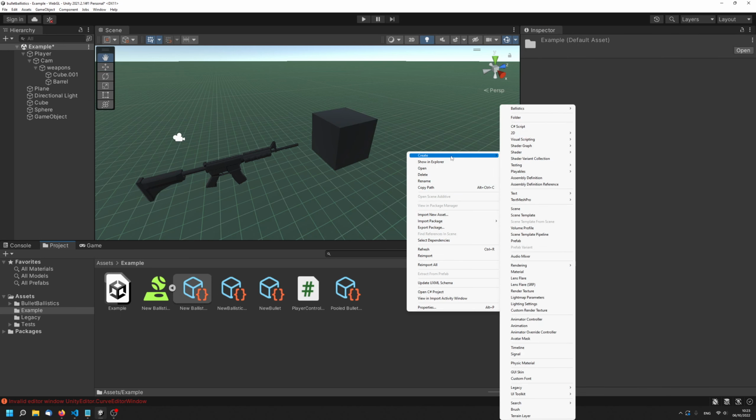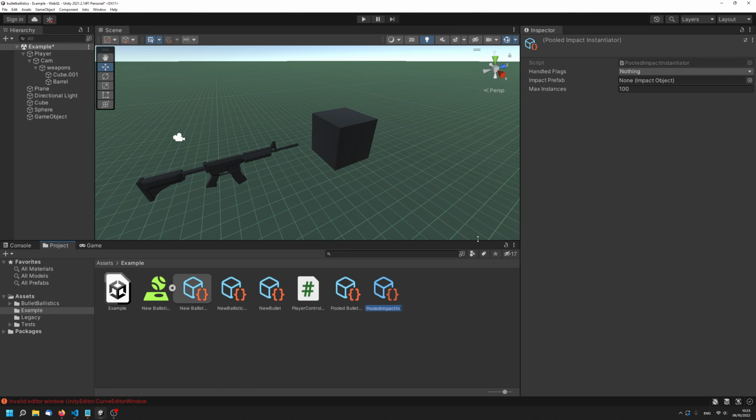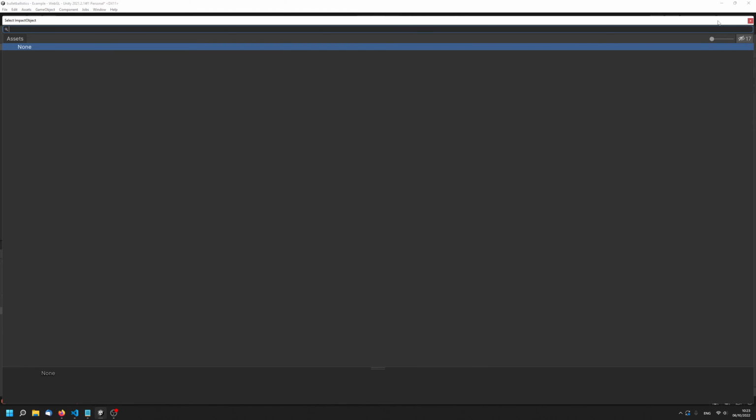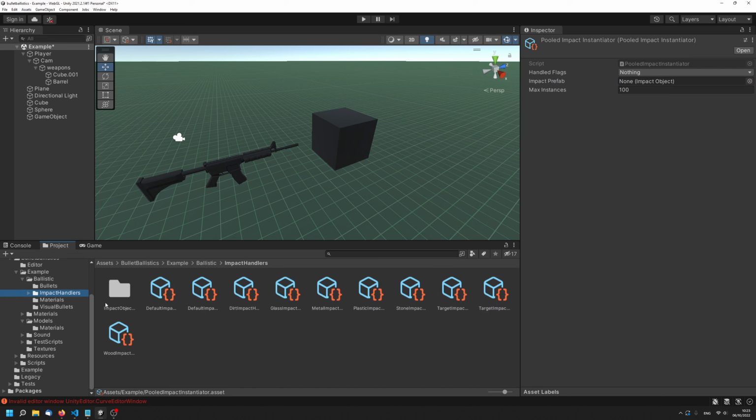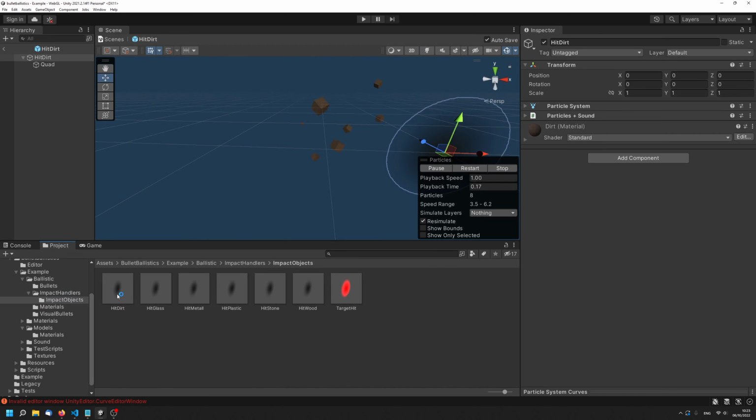For this purpose, we can create an impact handler. And for example, similar to the visual bullet provider, we have this pooled bullet provider. Here in the impact handlers, we have the pooled impact handler. So this basically just generates an impact object prefab at the impact position. And in the example scene, I again have some impact handlers here. And for example, here's a dirt impact prefab.